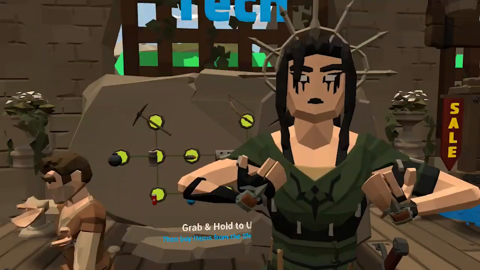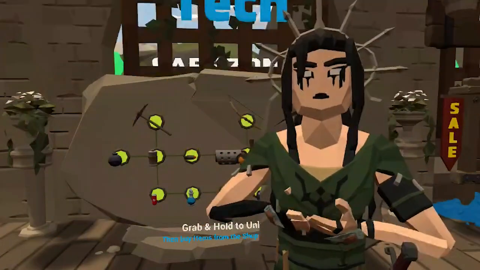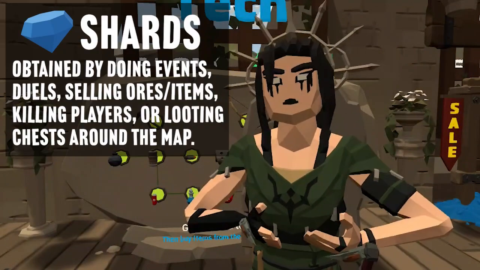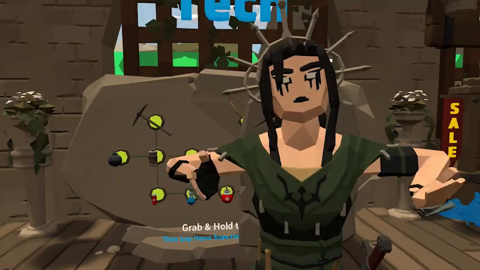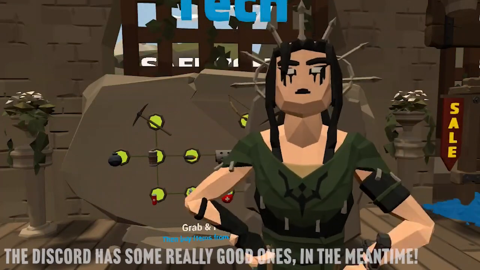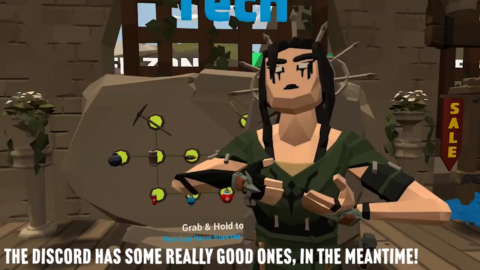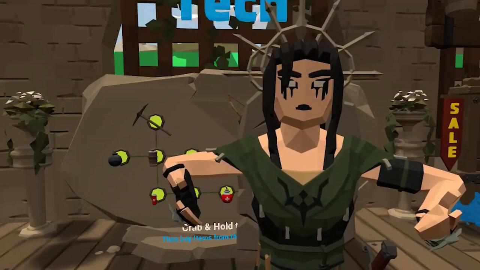And here is the tech tree. As you can see, there's a kid behind me who just bought an item. You buy items by getting shards. Shards can be earned from events, killing people, or by mining. Now, you may be saying, well, what is mining? We'll make a tutorial for that in the future. All you need to know is the higher the rarity of ore, the more gems you get from it.